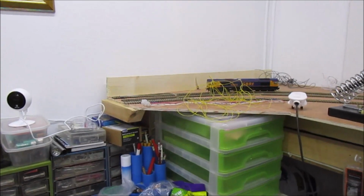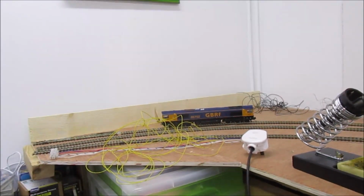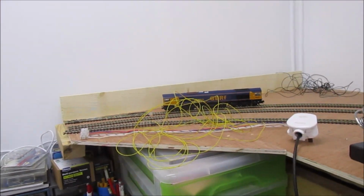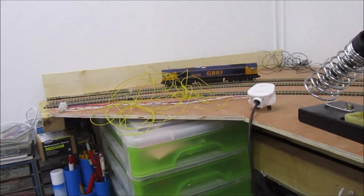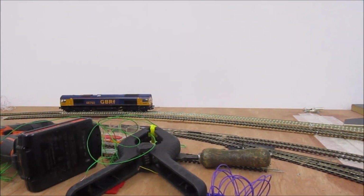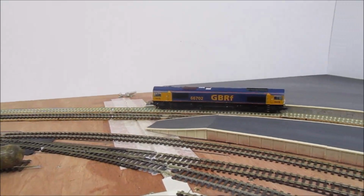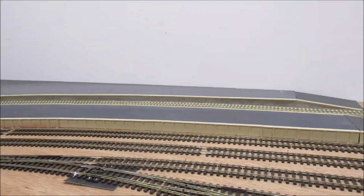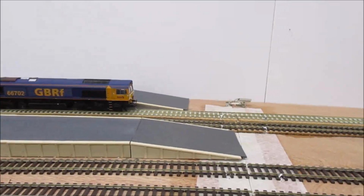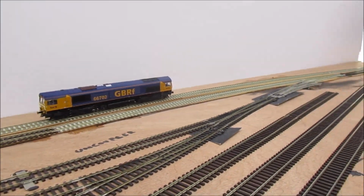Okay, right, well, I said I wanted it running by tonight. It's actually lunchtime and we're running, so let's see how good it is across some board joins. Oh, we're going the wrong way. That's me on the controller. Sweep across that board joint. Yep, good across there so far. We know the next bit will be alright.